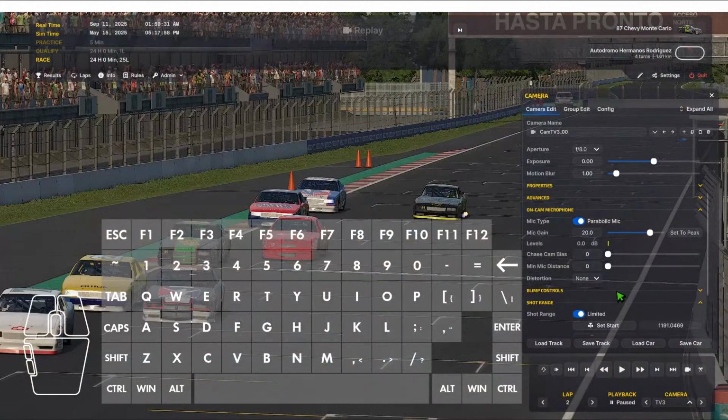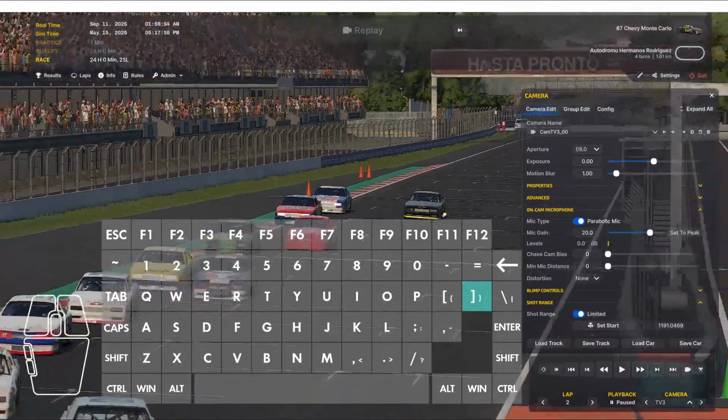Going on to TV3. Always kind of interesting with TV3. Like usually kind of have them end up being, I don't know, either on the sides.